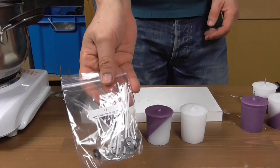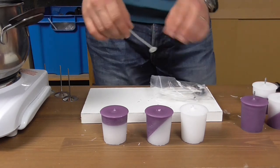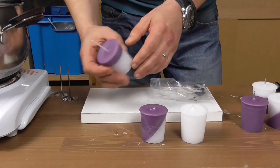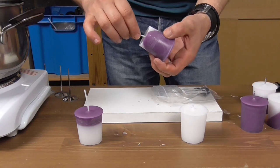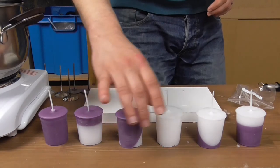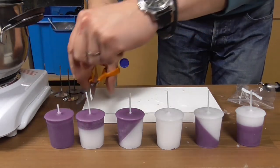Wicking time. Just insert the wick at the base of the candle, push until the top sticks to the wax, and you're done. There you go. Now some trimming needed. We normally cut them to about 8 millimeters.